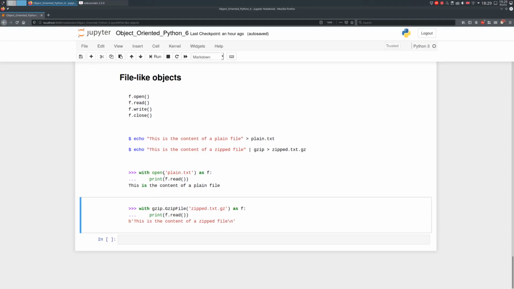The important part here is that both open and gzip.GzipFile return a file-like object, which means that you can run the read method. Being file-like objects, they are polymorphic, so you can use the same algorithm on both. This doesn't use any magic method, so you can see how polymorphism is a broader concept that allows you to capture the algorithmic part of a process and abstract it, leaving the details of the implementation to the single objects involved in it.